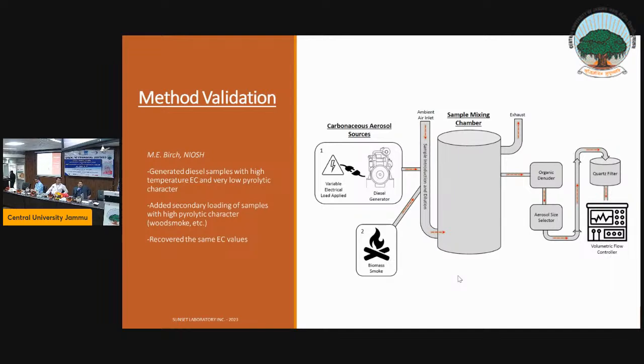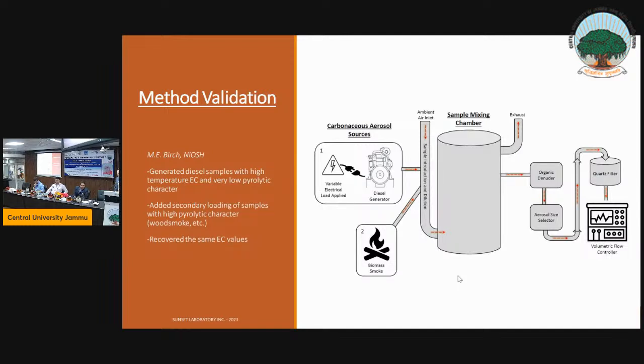But back in the mid 90s, Bob worked with a scientist by the name of Eileen Birch, who is with a U.S. government agency called NIOSH, the National Institute for Occupational Safety and Health. They wanted to quantify diesel exhaust, so they came up with this method. They wanted to first collect total carbon aerosol and then speciate it during analysis and say, okay, how much of that is organic and elemental? After they developed the method, they decided to test it.